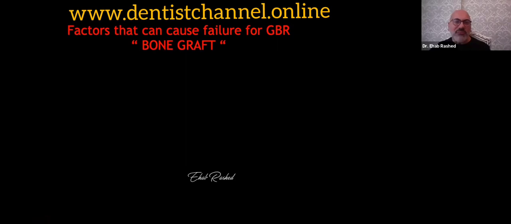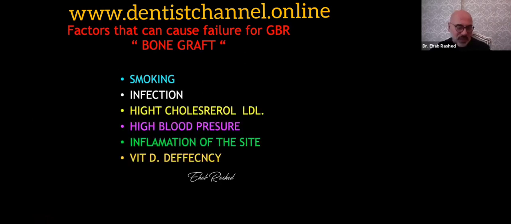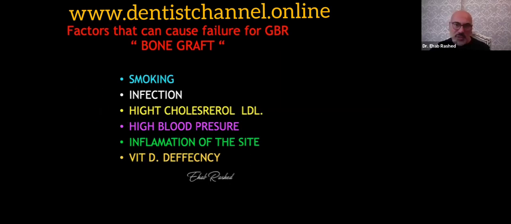Why do we sometimes have failure when we bone graft? There are other things that are not only done by us as dentists, but also related to the patient. If the patient is a heavy smoker, smoking interrupts the healing. If you have an infection at the site, or the patient has high cholesterol, this interrupts the healing. Also, blood vessels that are always congested because of blood pressure, inflammation at the site, and vitamin D deficiency. All these things are related to the patient, not to the technique or the dentist.